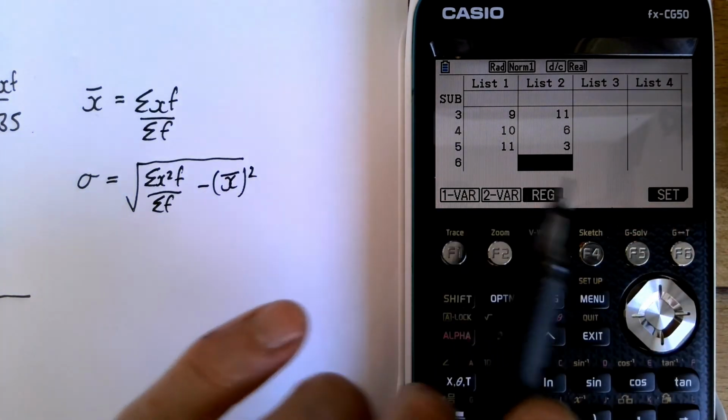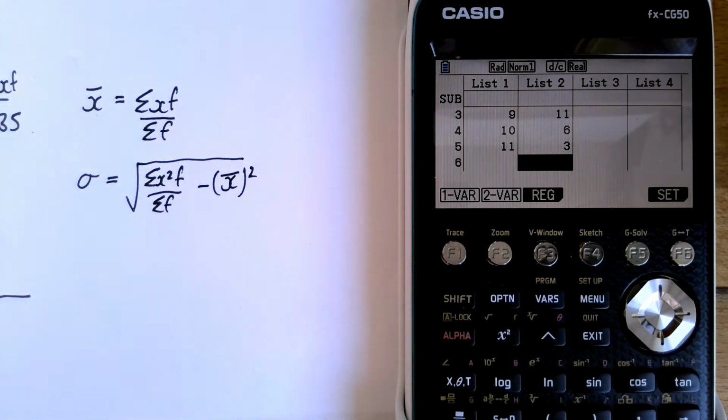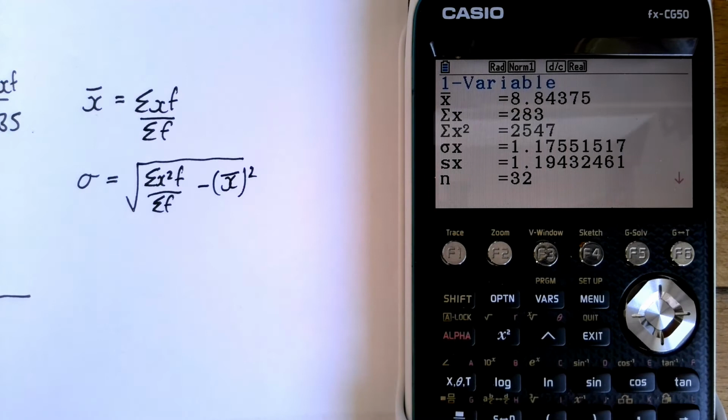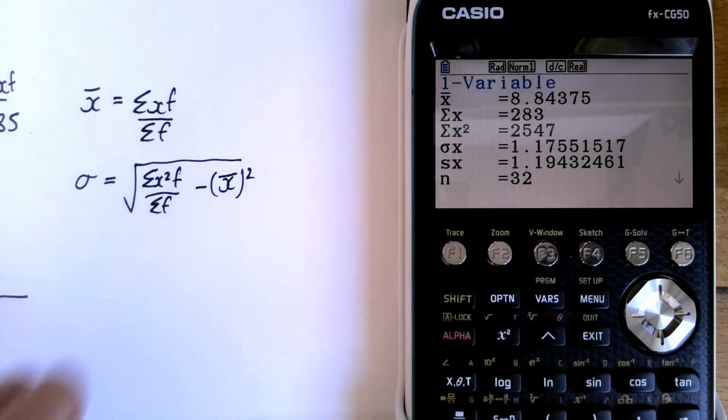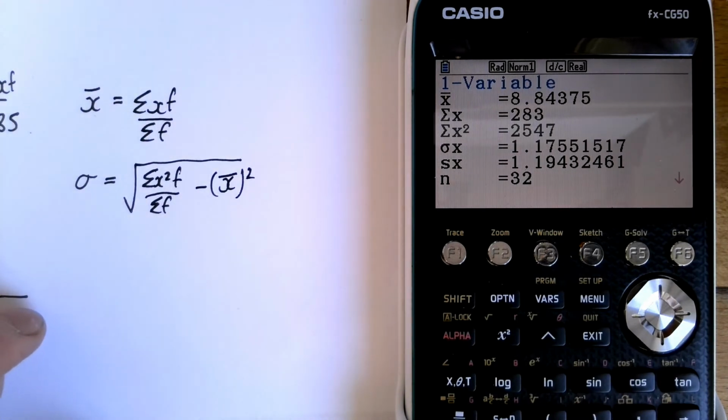I know we've got 2 columns entered, but no, this is one variable data. We've just recorded the number of sweets in packets. So I go to 1 var. And this is where it's a little confusing, because the calculator doesn't use sigma xf, it just uses the calculations we used for a single set of values.